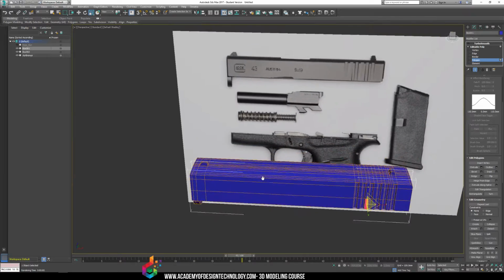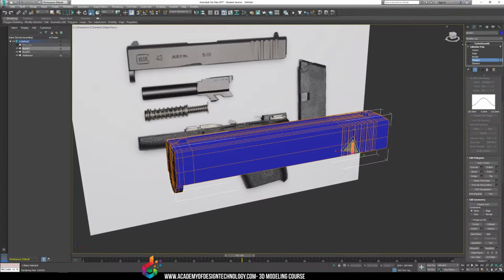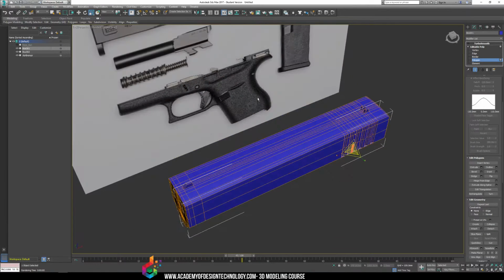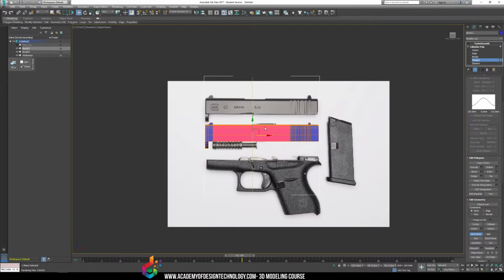Just a last note about creating this part. Let's say that this is pretty much complete. Don't forget that you need to add the part where the bullets come out of, which seems to be on the right-hand side of the gun. So what I'm going to do is grab these polygons here, and add a slice plane. Now, this is if you're done every other part of the gun and you're about to get onto the clip part. About to get on the bullet ejector part.